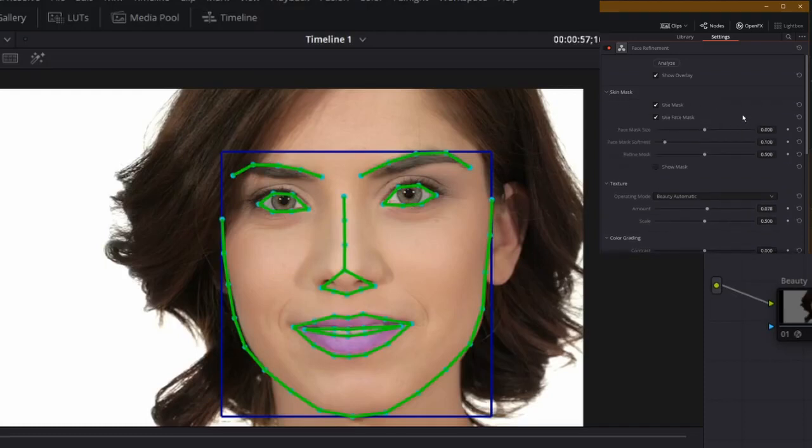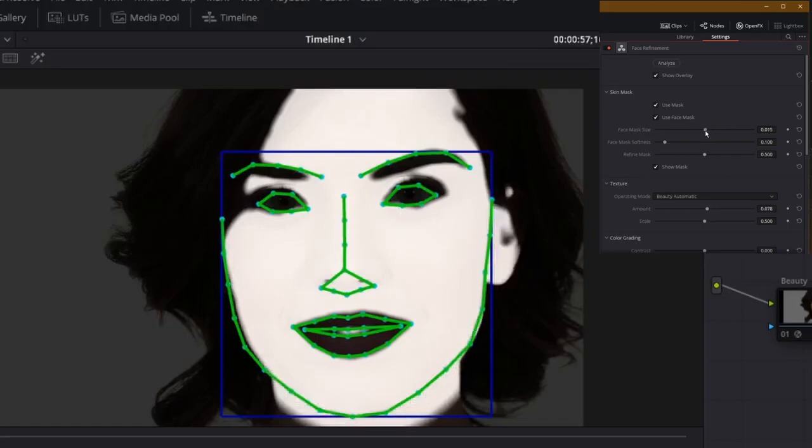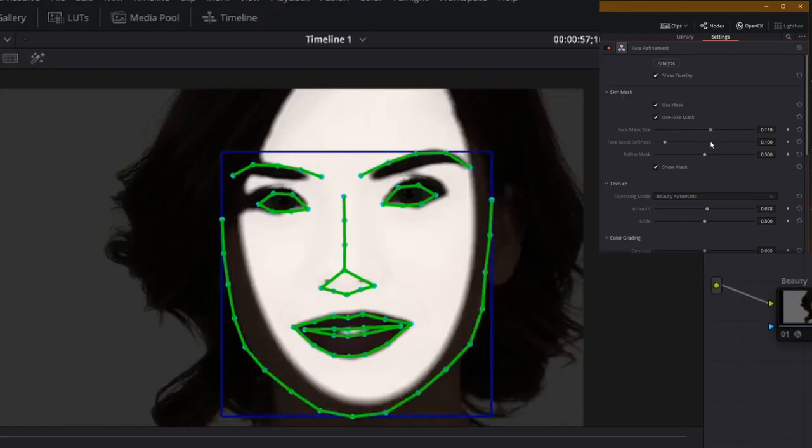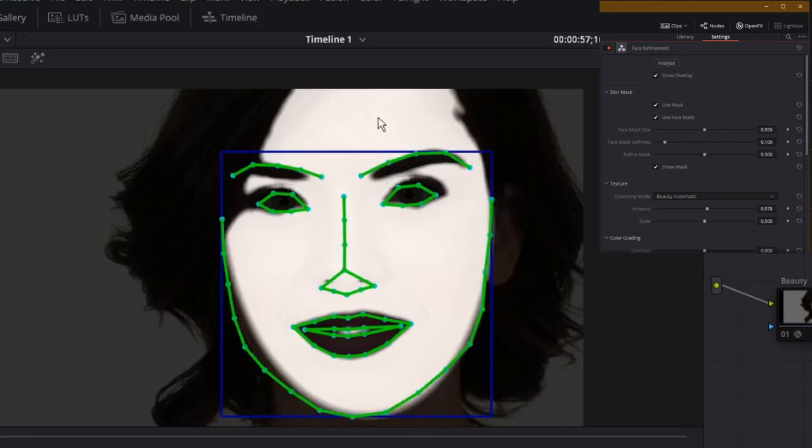There is a place you might want to modify it, so let me show you the mask. This is what it's identified as her touchable skin in this case. You can change the mask size, in fact, if you want to include her neck or her ears, for instance. You can include those by using the face mask size slider on the side. I'm going to go with the default because really, I want to affect her face. I want to make that really come out. You can blur the edges of that with some softness so that you don't get any hard transitions in case you run into that.